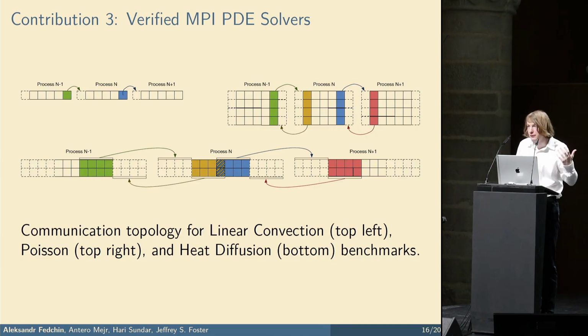The last one, the heat diffusion, is in some sense the most complicated one, because in this case entire matrices of data have to be transmitted between processes, and these matrices can overlap. For example, we support a situation where a process sends chunks of data to the process on the right and the process on the left, and it actually sends some of the data to both, right? So this overlap here in the middle. All right.